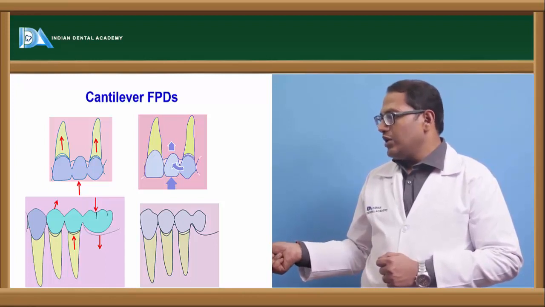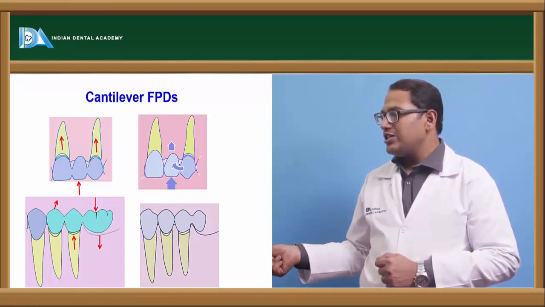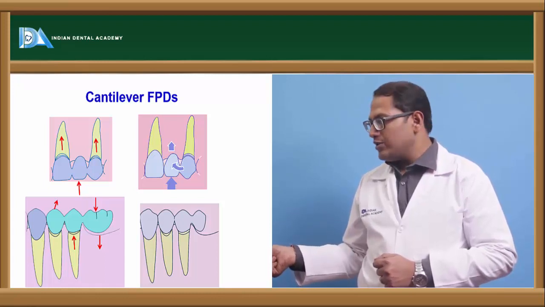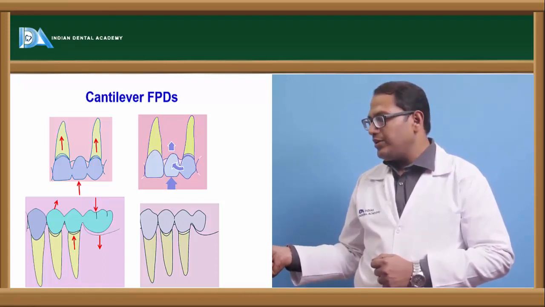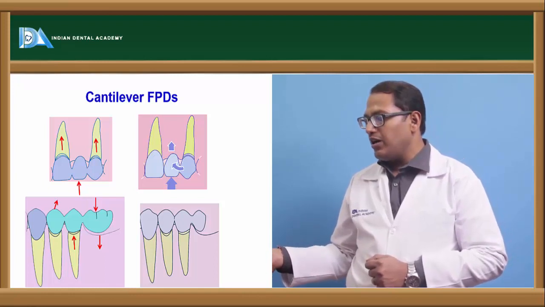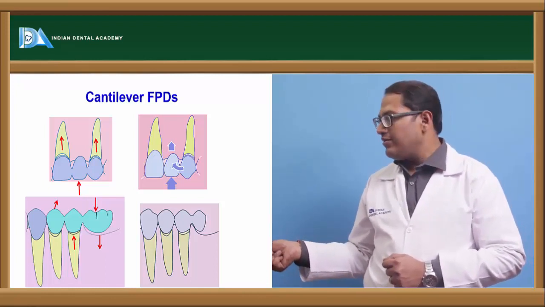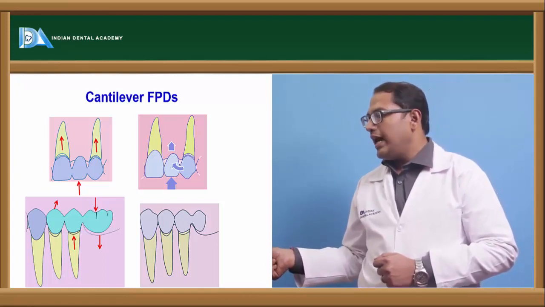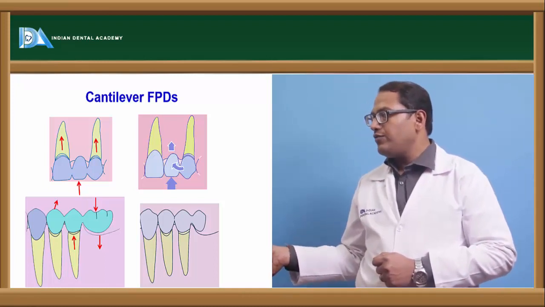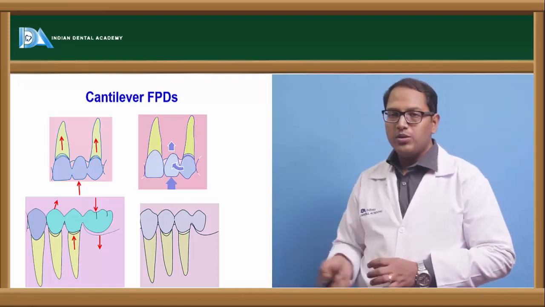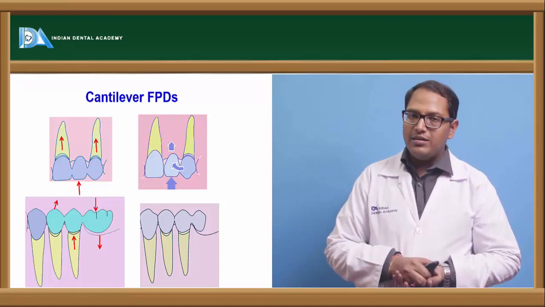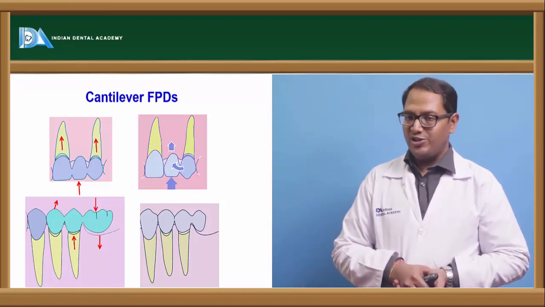If you are replacing molars with a fixed partial denture with a cantilever, what will happen? The force acting on it will dislodge this particular restoration, because the force acting on it will also tend to lift these crowns from the abutment. It will have a torquing force on these, because there is no abutment to support and distribute its force. Rather, it will give a torquing force on this and the abutments will come out. So for a posterior edentulous span, no cantilever is indicated. Rather, we should go for removable partial dentures.